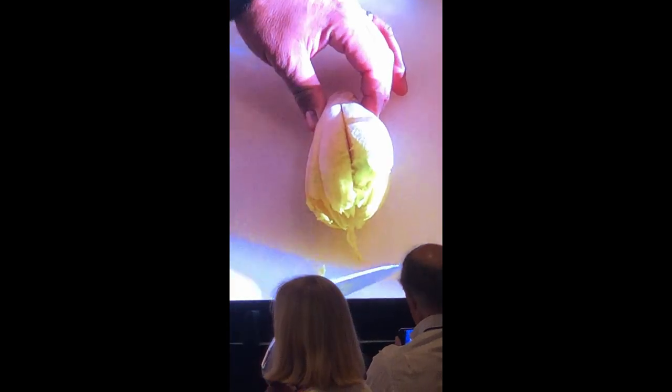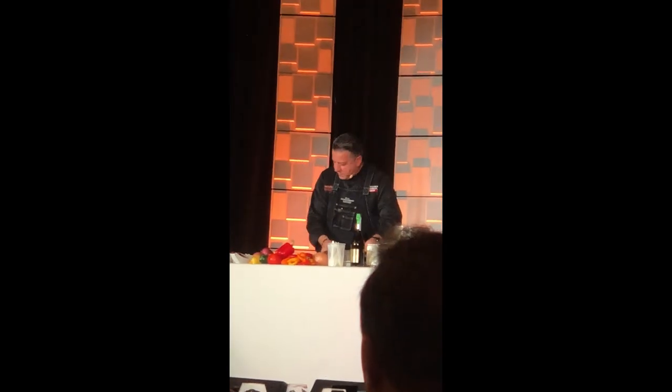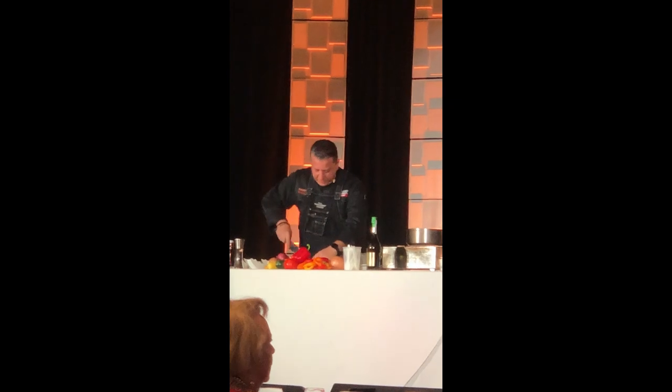Then we're going to cut some of the Belgium endive — Belgium endive, radicchio. I'm going to cut it this way. You don't have to worry about the fancy stuff they try to sell you on TV. We've got a little bit of radicchio — this is my favorite. This is another endive. This is the easiest thing tonight, guys. I just want to do it to entertain you while they give you the main course.